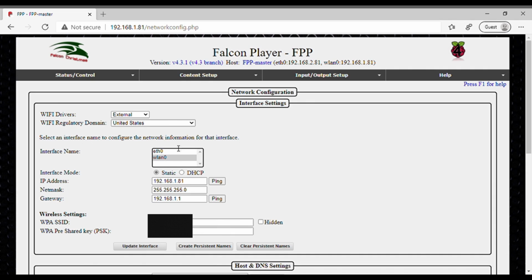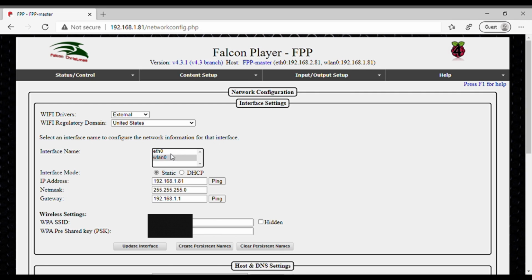But for this, we have to use static, because if it's DHCP, the IP address can change at any time, and I won't know that. I would need to constantly know the IP address so I can type it into the browser to get to it. So I have to set it for static, which means I have to manually input the IP address, the net mask, and the gateway. Now that might all sound crazy. Don't worry about the gateway or the net mask. Just worry about the IP address. This is where I set the IP address on our router's network to be able to get to it.